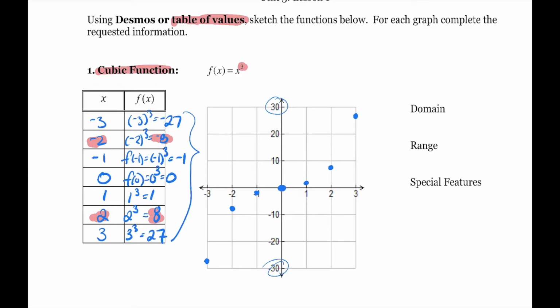Well, I'm going to shortcut it and just tell you that the shape is going to be like this. So it gets really flat as we get to the origin because the points are really low, and then it's going to explode up like that. So that's what a cubic function looks like.